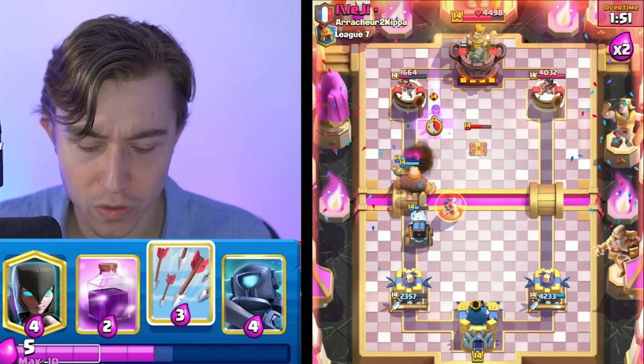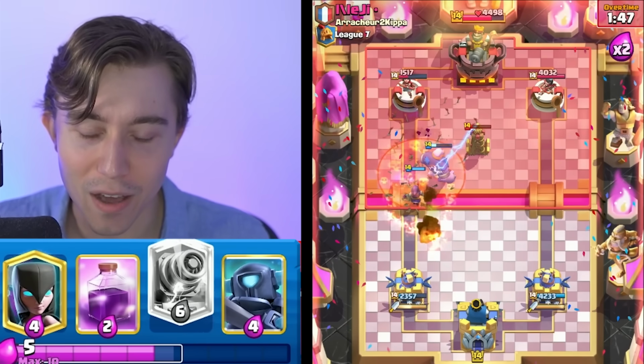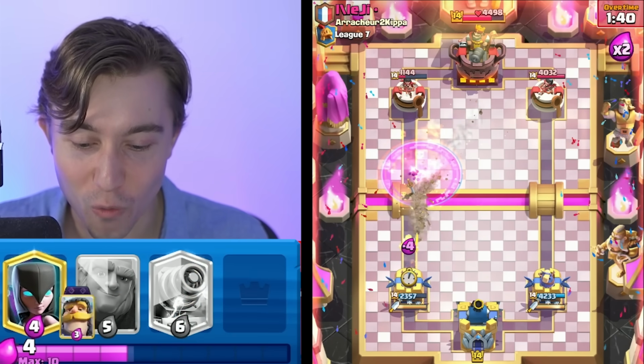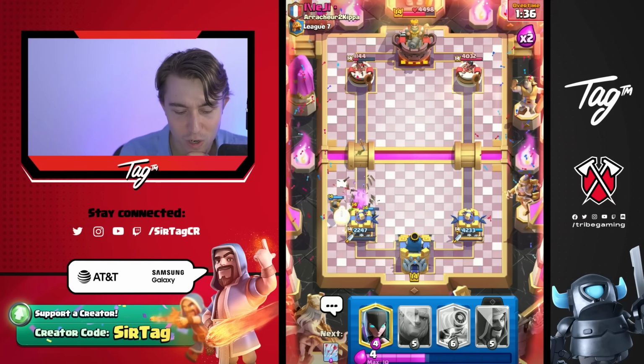We can also go for arrows when he goes for the Evo Bomber. Yep, super easy arrows value. Got to snag that. Poison comes down on our Wizard. Unfortunately for him, we can rage it up and possibly get a hit before he's ready. Yes, sir. And then we can go for the Mini P.E.K.K.A. And the Mini P.E.K.K.A. should be able to defend against these goblins without too many worries.